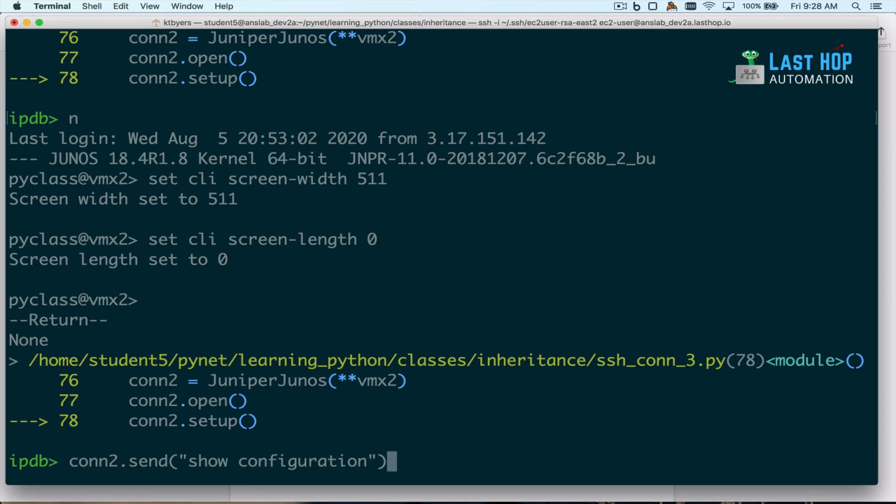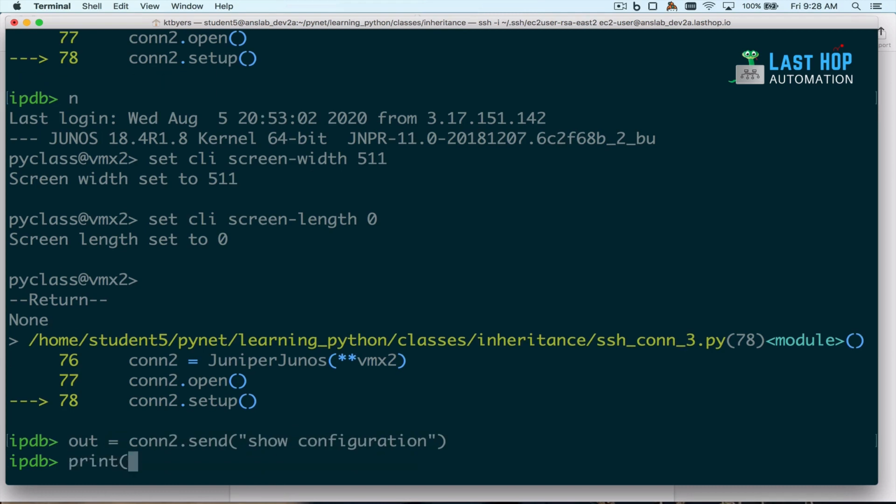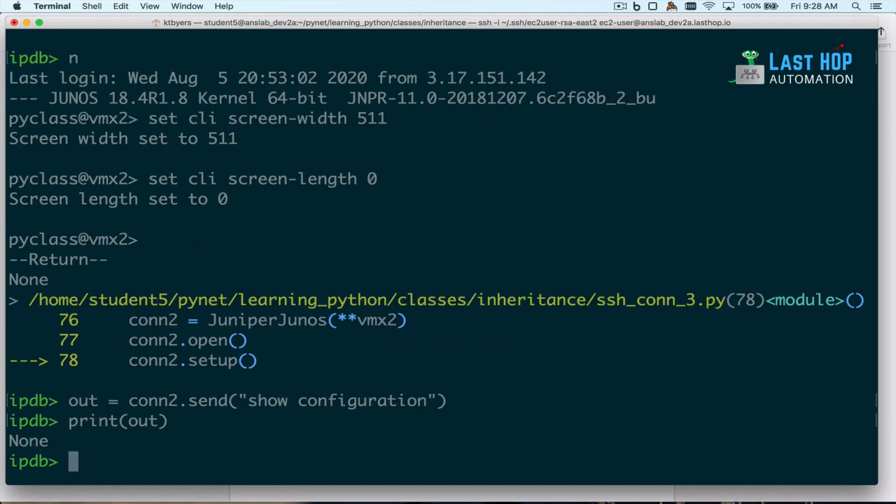I wanted to do something that would probably require output paging on Juniper. So we can start to do print output. Oh, once again, I forgot to send my enter. Okay. Let's go ahead and send the enter down the channel. Oh, I did two things wrong there. I forgot to send the enter, and I also actually didn't receive. I tried to just print out what's returned from the send method instead of doing the receive call.